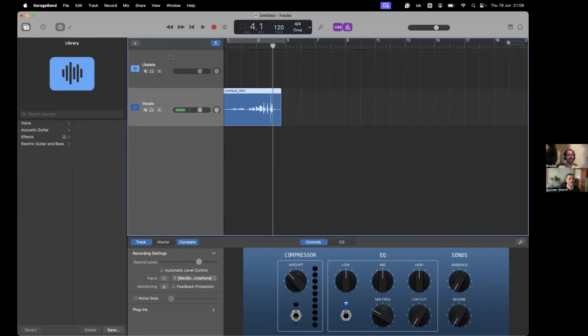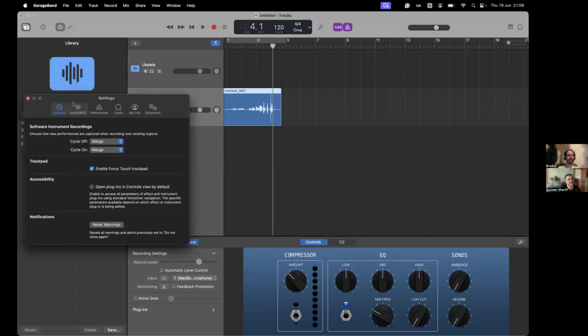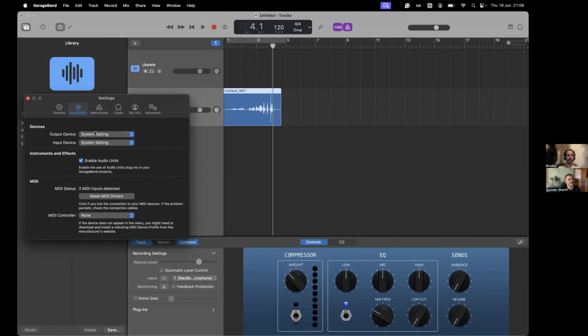Before you turn on GarageBand, I recommend you plug in your mic because it will just pick it up automatically. If you don't do that, it becomes a bit of an "oh, I meant to connect this, what are you doing to me" scenario. But in any case, you can go to the settings, go to audio, and select your input and output devices there if something goes wrong.